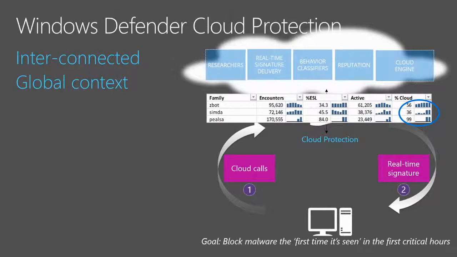And these are some results. So the ZBot family is highly polymorphic. So current signature-based technique does not work. Our cloud comes in, and we have shown about 56% improvement in the ZBot detection rates. Cinder is another family. We have about a 36% improvement there. And these numbers are a few months old. These numbers change. We track this daily. We track this, and we review this with researchers and analyze where our gaps are and go and address the gaps.